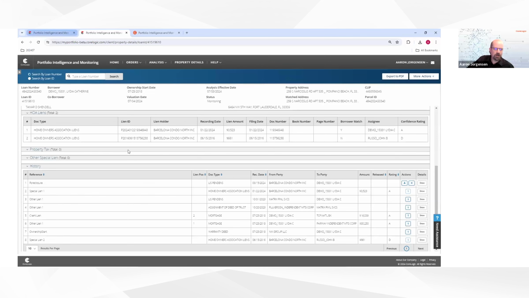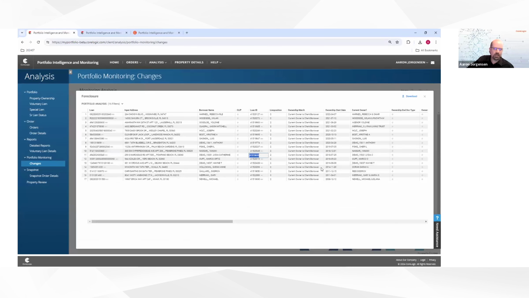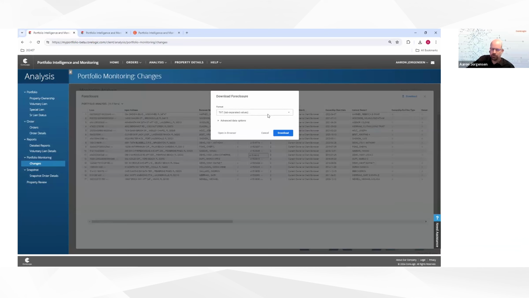So going back to our monitoring view here, we're able to actually download this into an Excel file or whatever platform you need. In some cases people want to import it into a reporting system, but most users will download to an Excel file. And a lot of times they'll like to mark up, filter, and change things as they go forward.